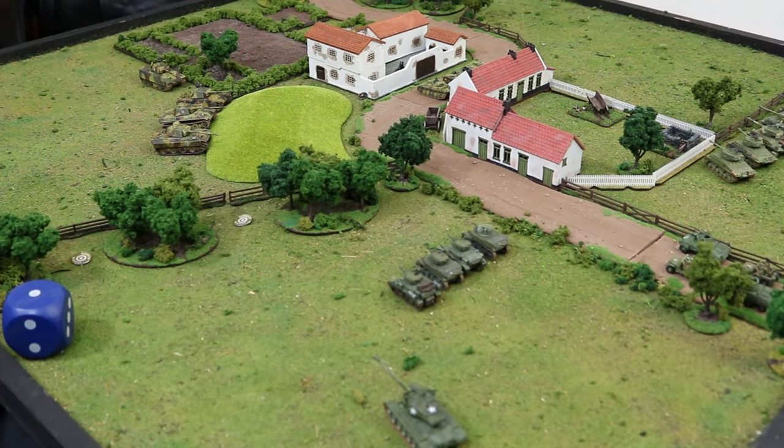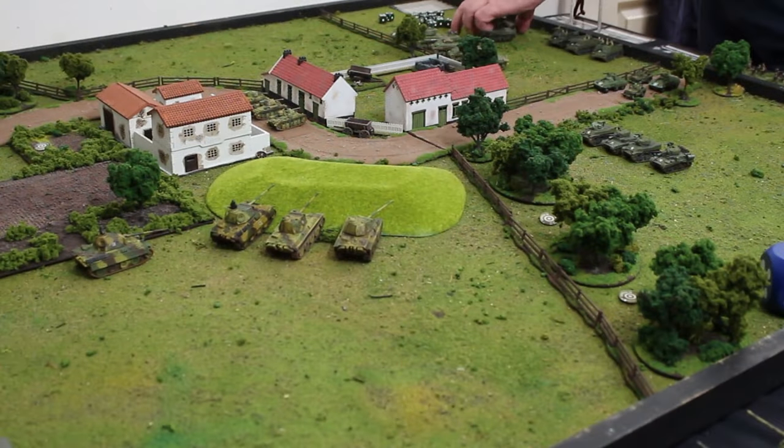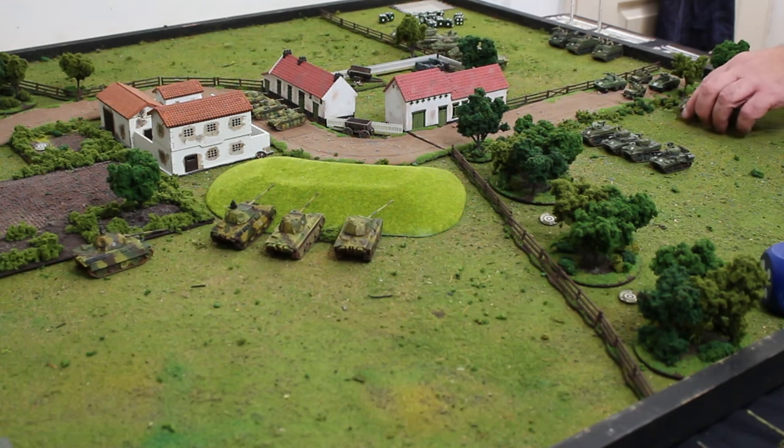So my Pershing's coming on there. He sees a Panther. He sees a Panther. And my command tanks are going to come on this side as well. And just pause there.